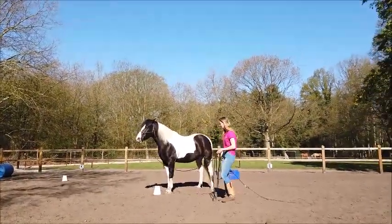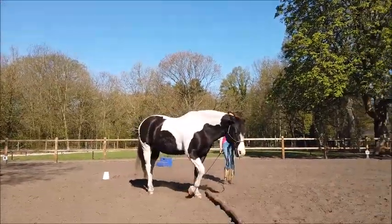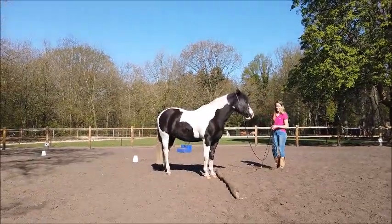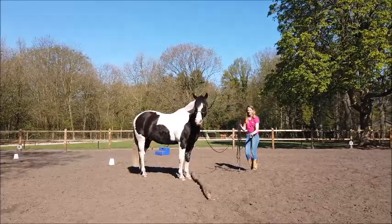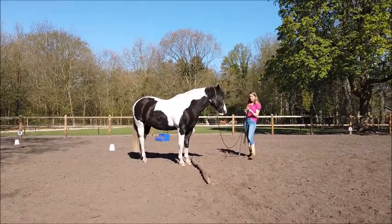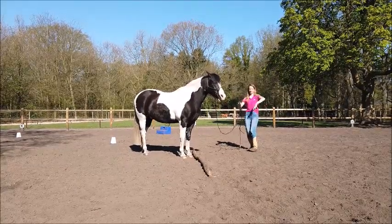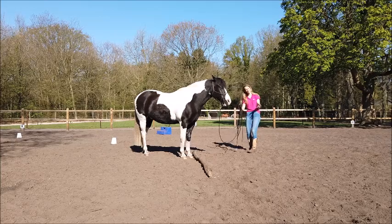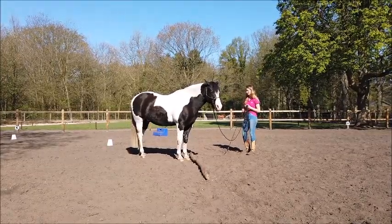So that was the first object. The second object is a little bit bigger — we're going to the pole. For most horses that have a hard time putting their feet on something, it's really important to make your steps smaller. When they're already looking at the object, you say 'yeah, you're such a good boy' and you send positive thoughts. Then when you send them a little bit closer and closer, with him it was actually an accident that he touched it with his foot because he was searching and stepping a little, and when he touched it I was super positive. Then he kind of got it like 'hey, what did I do — maybe I did something good?' and then we tried it again and again, and at a certain moment he got it.